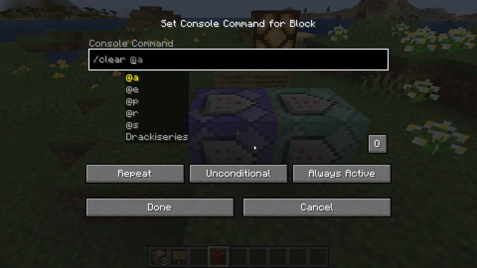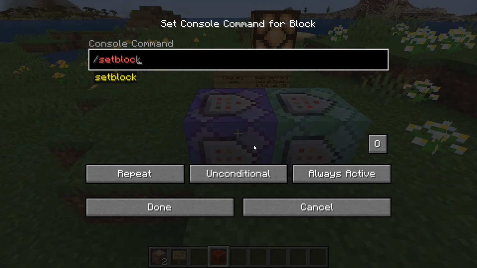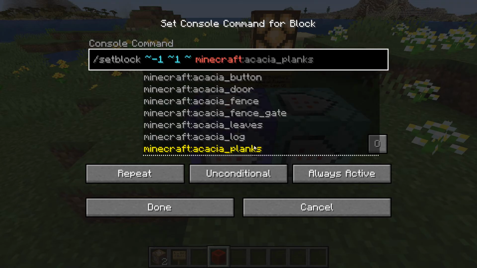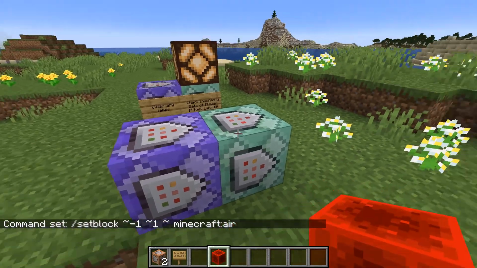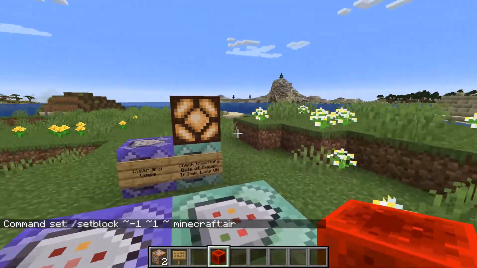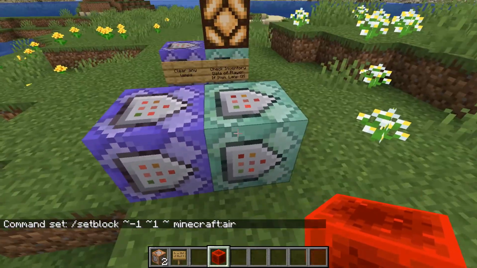So very simply, what we're going to do is /setblock, and in my case, in order to get to above the other command block, I have to do this. This is using relative coordinates from the repeating command block, and then all I'm going to do is minecraft:air, like that. All this is doing is placing air above this command block right here, and that's that first bit done.